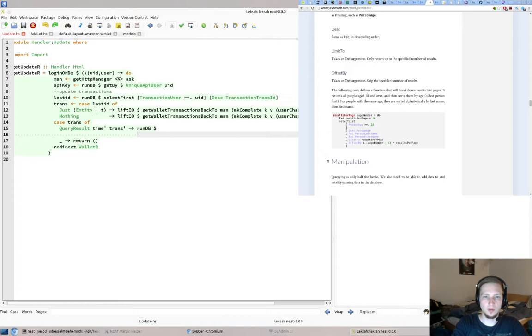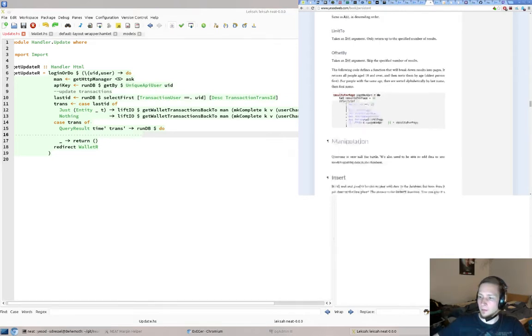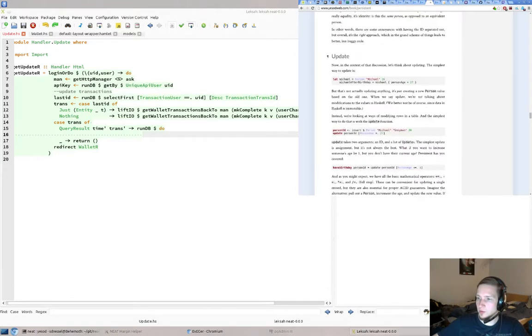First we have run db with manipulation insert update.